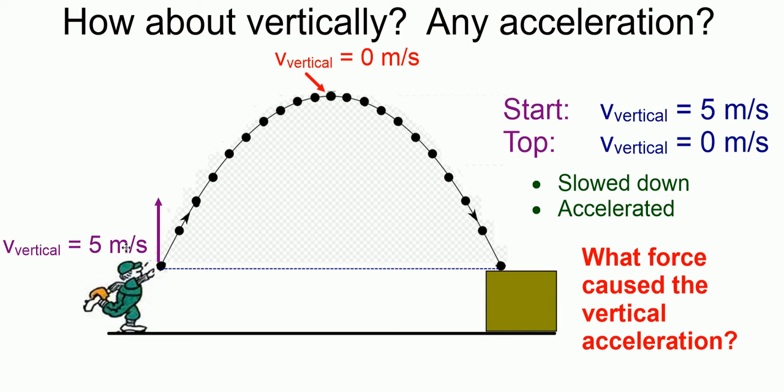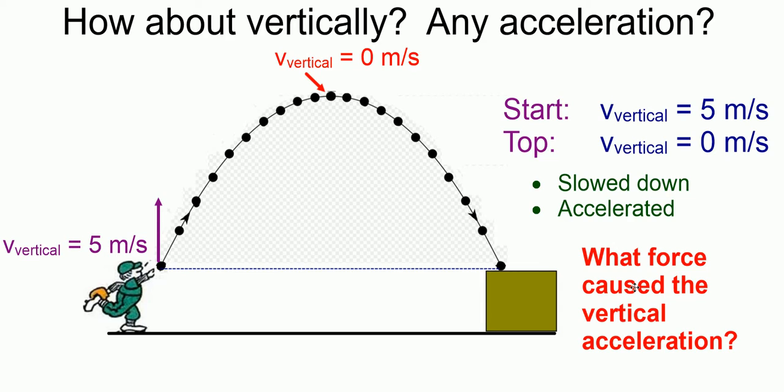So here's what's happening. If we start at 5 meters per second down here, at the start, there it is. At the top, vertically now we're talking, only vertically, it's going 0. Didn't it slow down vertically? Sure it did. It's going pretty fast and slowed down by here. And by the way, on the way back down, it speeds back up, doesn't it? In any case, up and down, it definitely accelerates, doesn't it? Can you see it vertically? There definitely is acceleration.